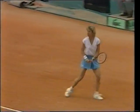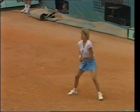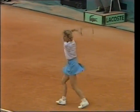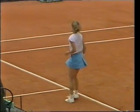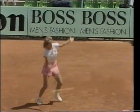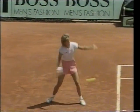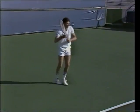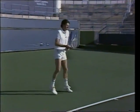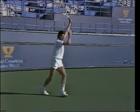She's been very consistent with a very nice, easy, slow, fluid stroke, which made good solid contact in front of her body. Now, her ground strokes and my ground strokes are a bit similar, to the point of being able to take the racket back in a very compact motion and getting the maximum effect out of the minimum amount of effort.